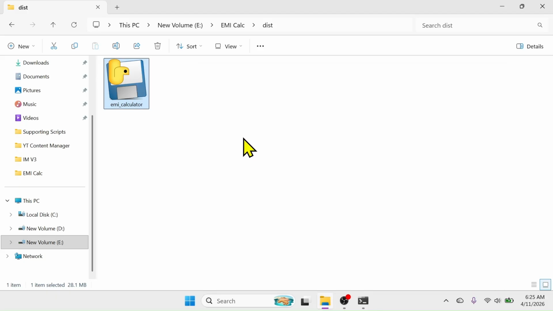This method of creating an executable application file from the Python script has one disadvantage. That is, if the application is very big, then it takes a lot of time to launch the application. So in the case of big applications, there is another method, that is the one directory method. In the next video, I'll show you the one directory method of creating an executable application file from the Python script.